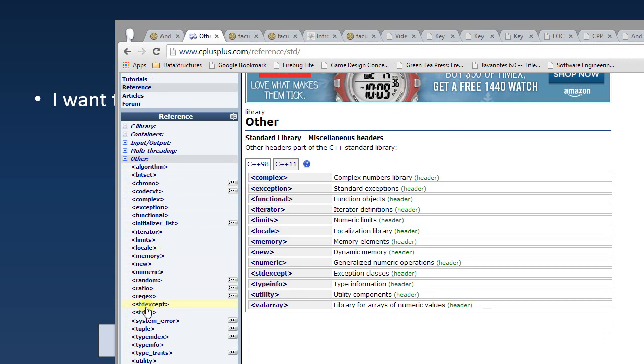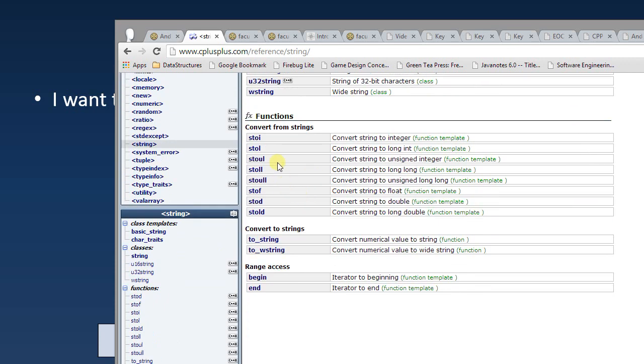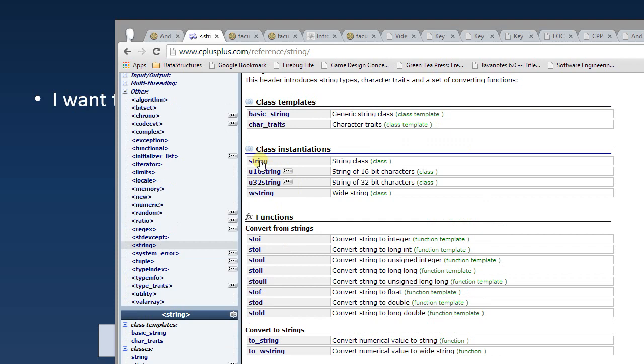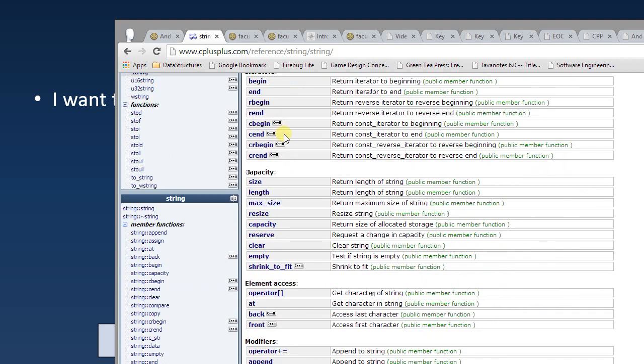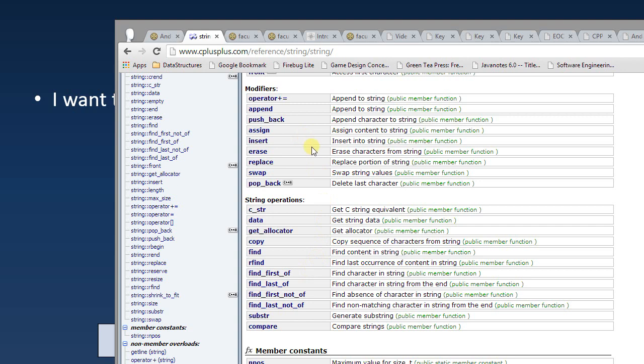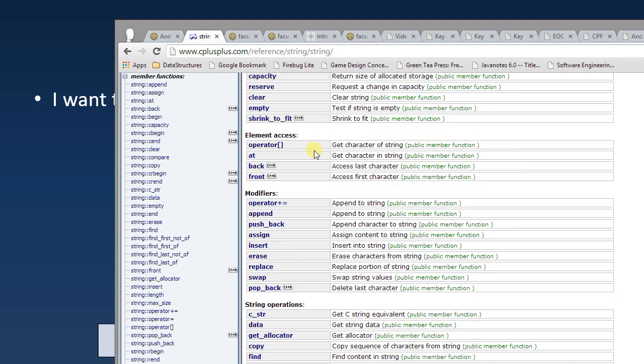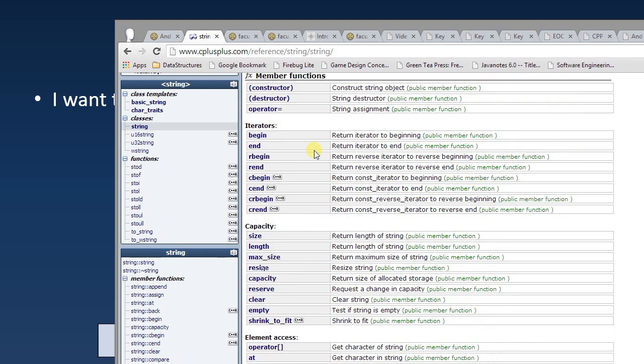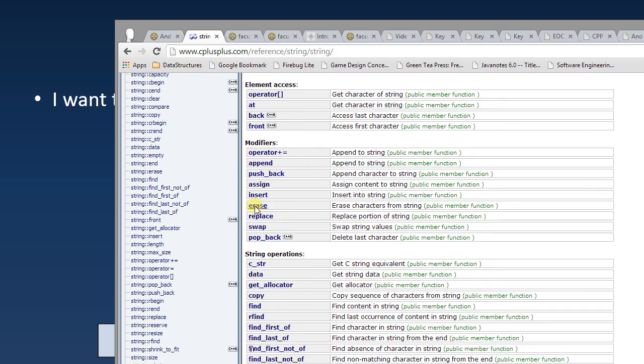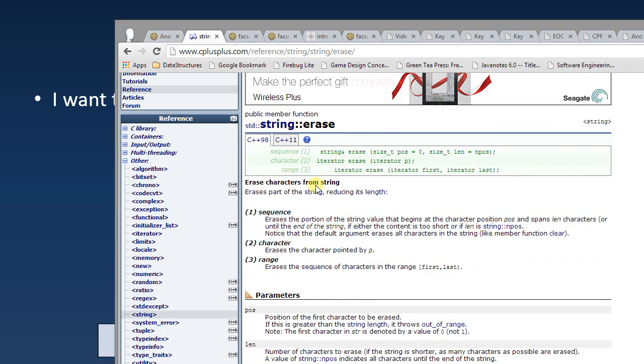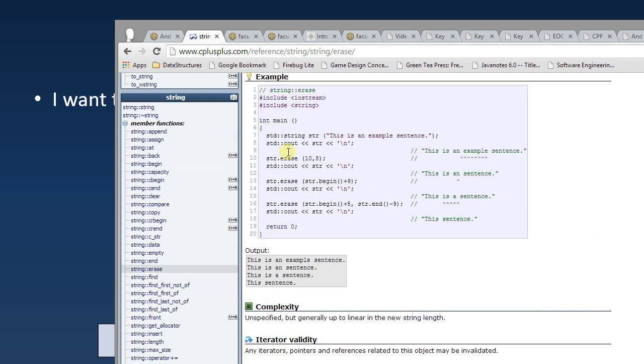I happen to know it's under other string. And I go look up, okay, where's string? Here's all the things that I can do with and to a string. And so I can find things in this list, go look up, say, what erase does, and find the description, find some examples. Getting good at looking things up when you're not sure about them is an essential skill, and this is really the first place where you're going to have to start using that.